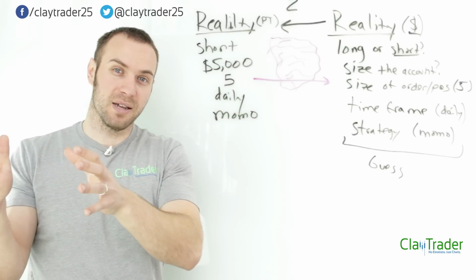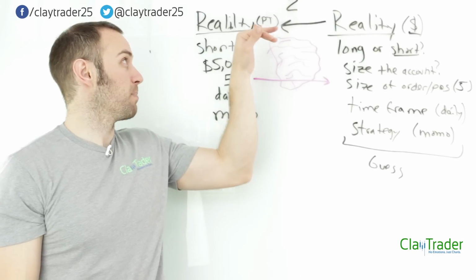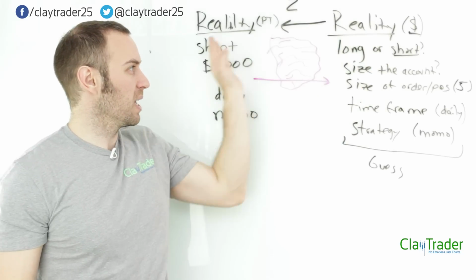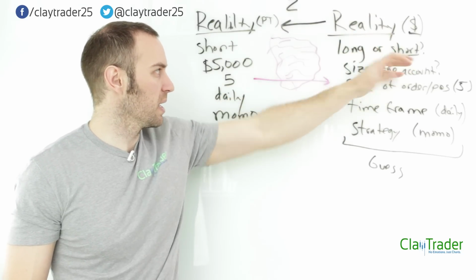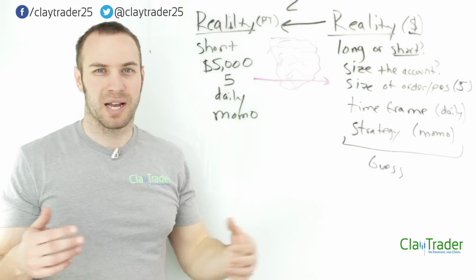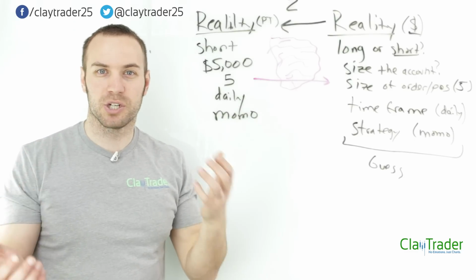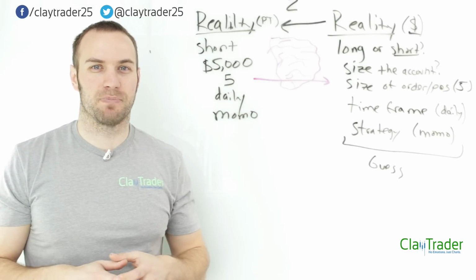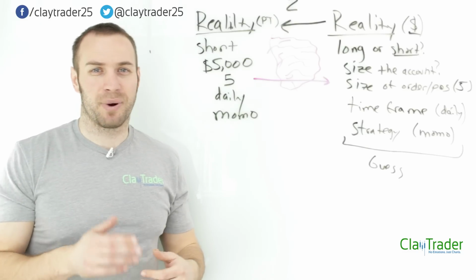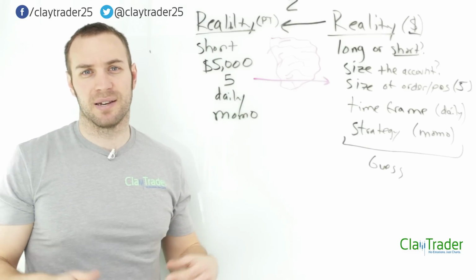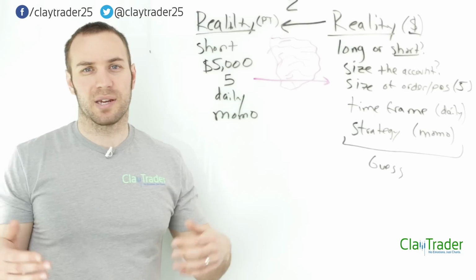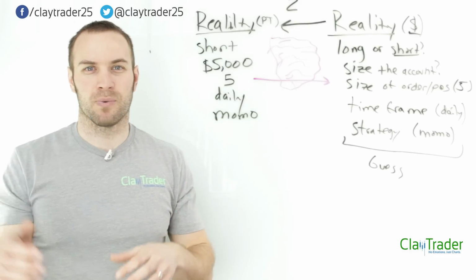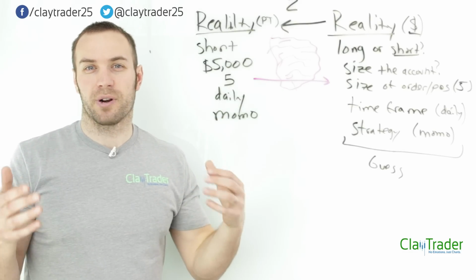Keep reality as close in line with paper trading reality as possible, and I'm just going to repeat it one more time, right to left. Start off where you think you're going to be, where you want to be, and then practice that way. That way you're not just doing apples and oranges. Apples and oranges is not good. You want apples to apples. So keep that in mind as you pursue your trading and as you practice, because again, practice does not make perfect. If you're practicing poorly, well then you're going to get poor, inconsistent results. You want to make it as realistic as possible, both in paper trading. That way when you do get real money on the line, you feel more at ease and you feel more comfortable.